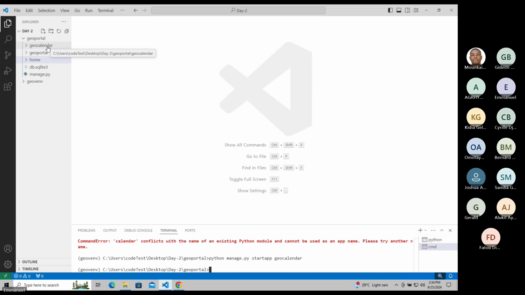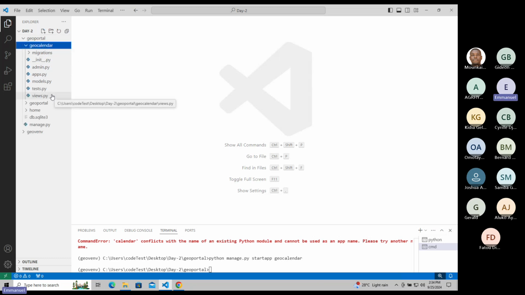The GeoCalendar now has views, it has its models, it has its apps, it has the tests, it has the admin, and then the init, which is the initialization. The __init__.py makes the Python application know that it's a Python package.